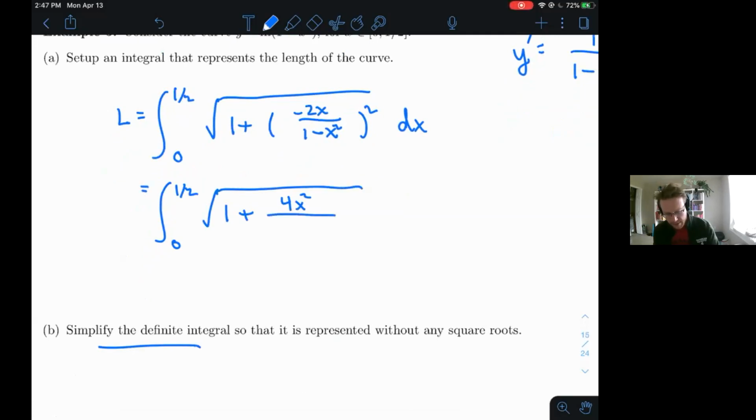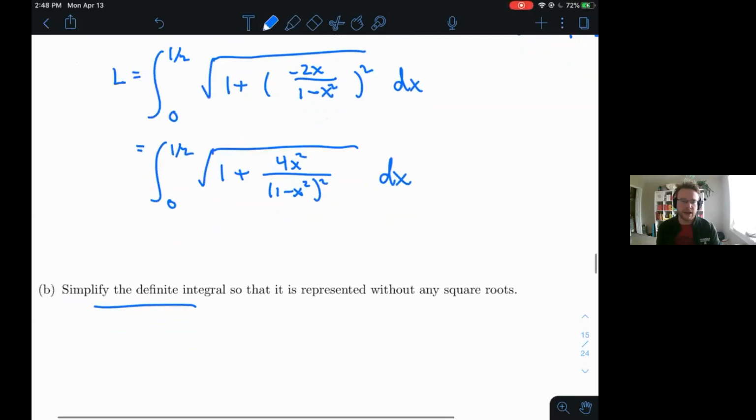And then in the denominator, I'm trying to think, do I really want to square this all out? Let me just leave this as 1 minus x quantity squared. Oops, sorry, this is 1 minus x squared. I'm not going to expand this bit out. We'll see that actually we want it in this form, because we're going to get a common denominator, and I'm hoping that the square root here is going to cancel with this squared here. So that's my hope, and that's why I want to leave it like this. Maybe I'll decide against it in a few steps, but right now that's how I'm feeling anyway.